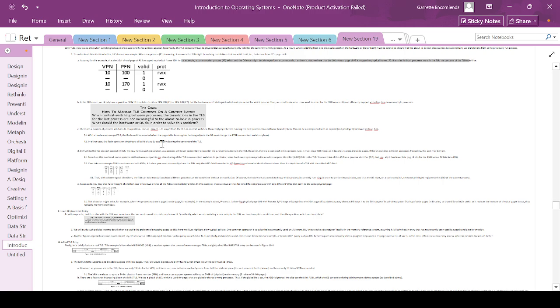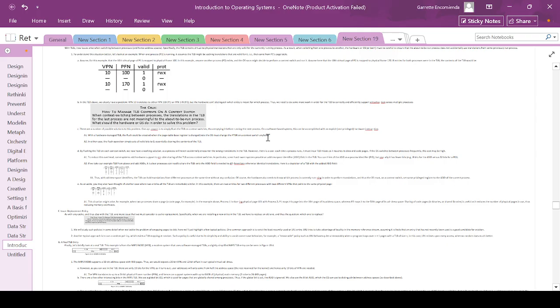In the TLB above, we clearly have a problem. VPN 10 translates to either PFN 100 for P1 or PFN 170 for P2. But the hardware cannot distinguish which entry is meant for which process.